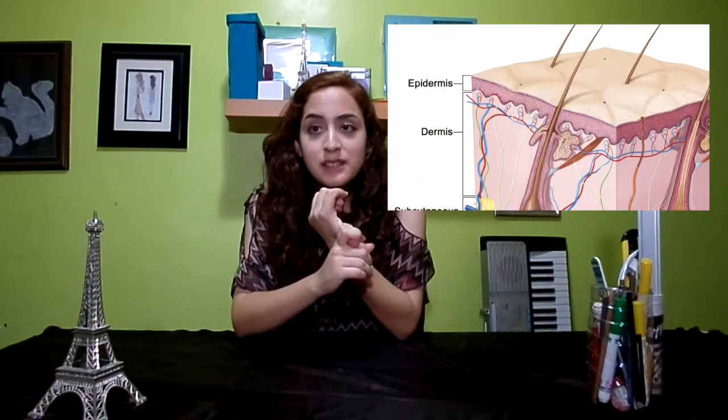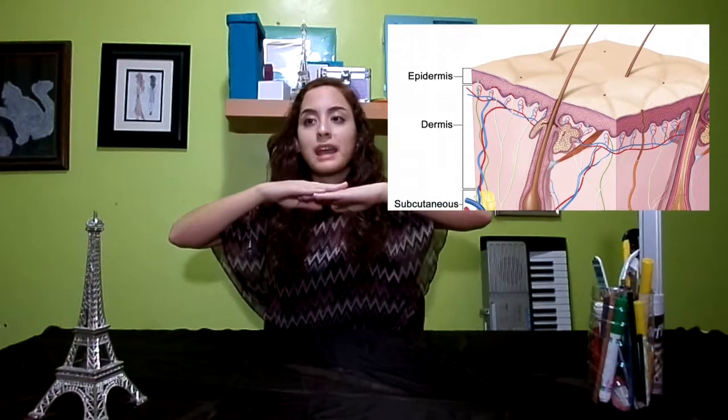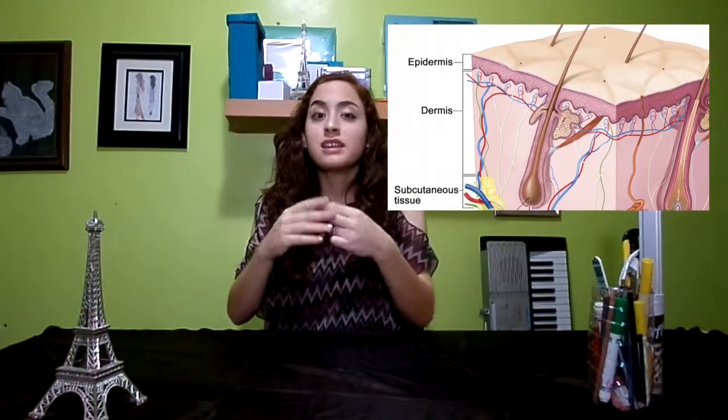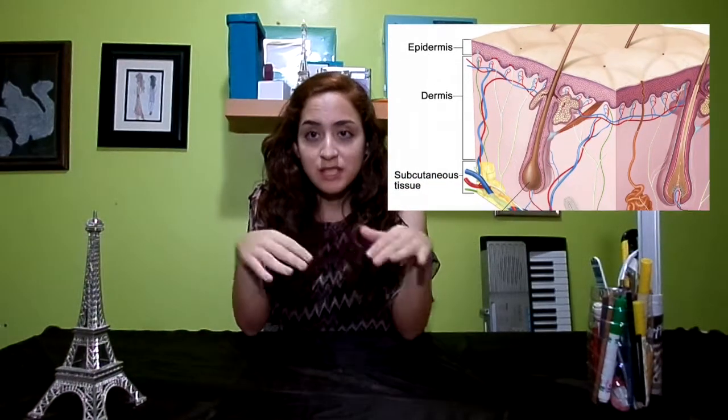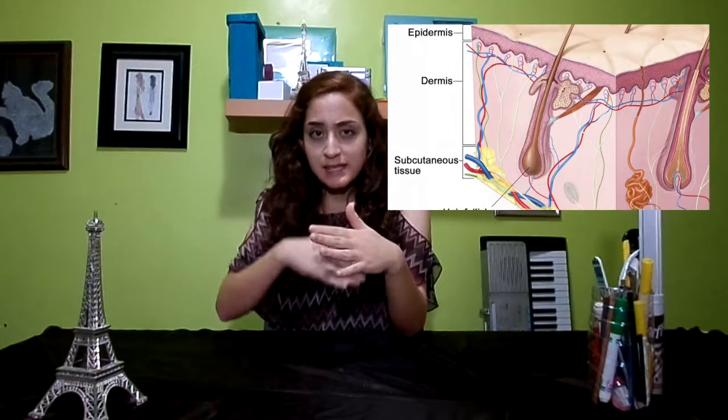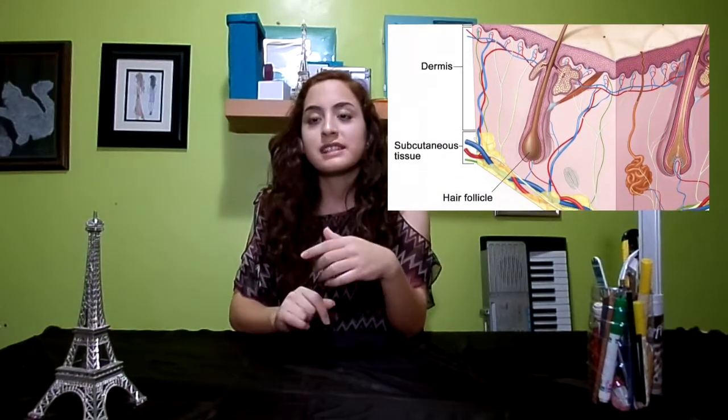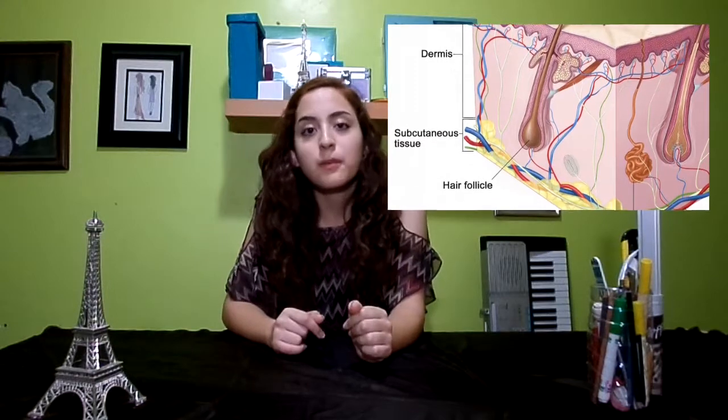The integumentary system, which is basically skin but also includes nails and the hair. The skin is divided into three layers. The first one is the epidermis, which is composed of epithelial tissue. The dermis, composed of connective tissue. And below the skin, but not part of it, there is a layer called the hypodermis, composed of adipose tissue.